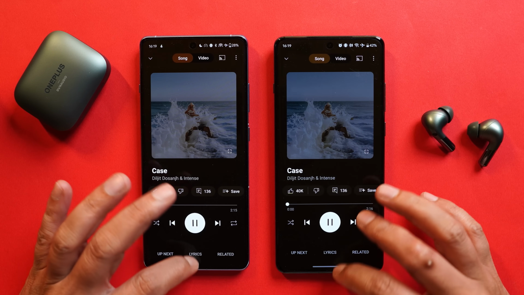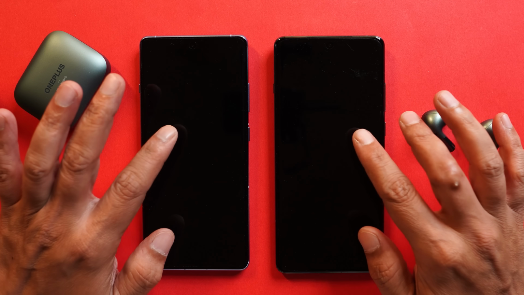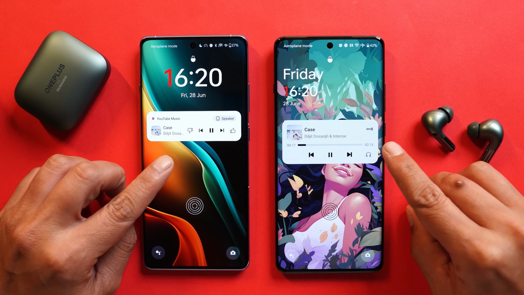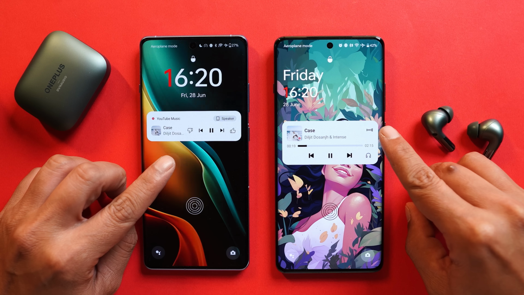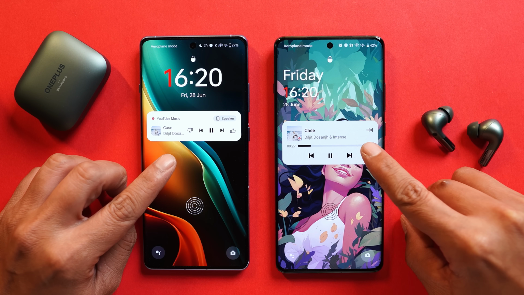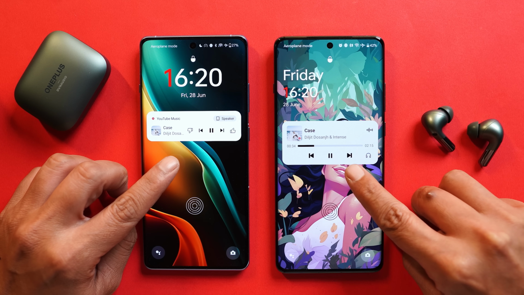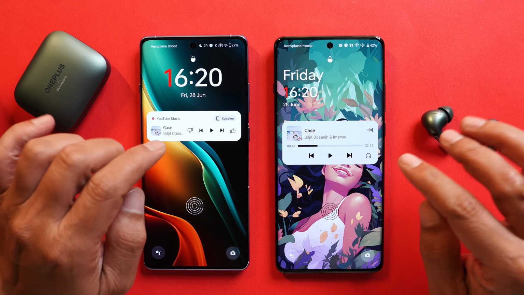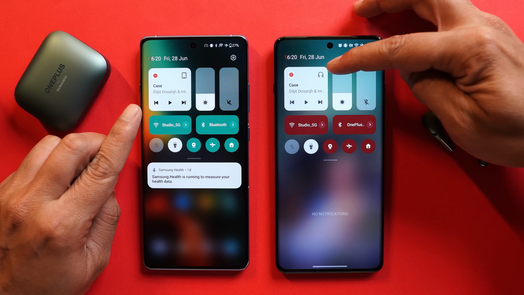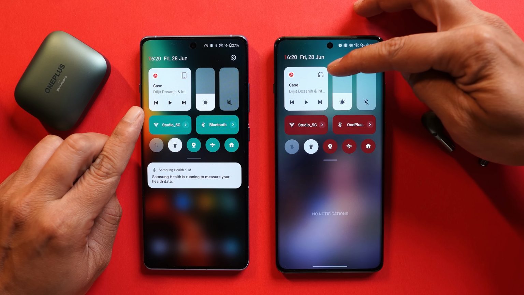So let me play a song here, and if I go to the lock screen, now you'll see slight changes in the music player on the lock screen. It's not completely revamped. There are slight changes, like you get to see this wavy format towards the right top corner. You also have the progress bar in between, and beneath that you have buttons like pause, next or previous song. So this is the minor change they have done. But there are no changes done in the quick setting tile. It remains exactly the same as what we have seen on previous builds.